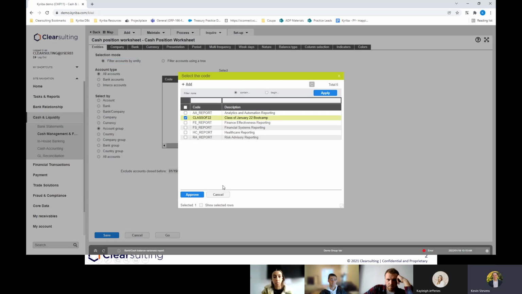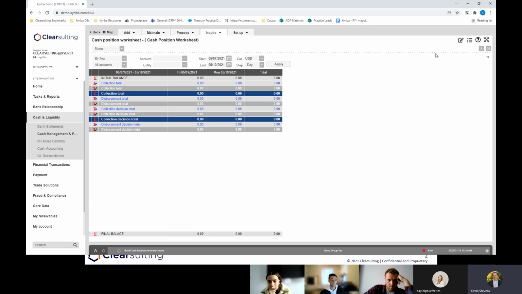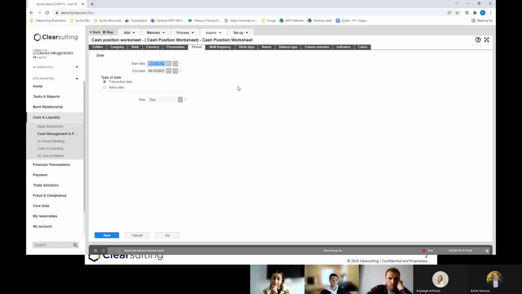And I'm going to try to use our account group here and see if this works. Hopefully it doesn't bomb out. Excellent. Okay, so setting up the worksheet first and foremost, you can see we're going to select our entities. We have a bunch of filters here. We're going to dive into each one of these and make some tweaks. But for just this purpose right now, let's just get a sense of what it is we're about to look at. So I'm going to focus in on from the 11th through the 12th.